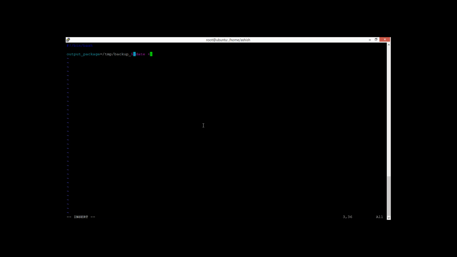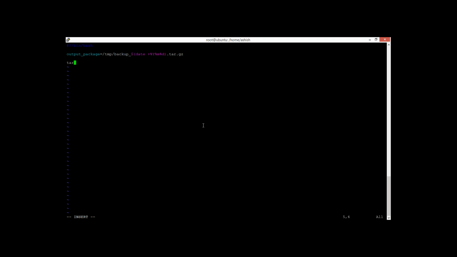I'm firing the date command with a parameter asking it to give me the date in the format YMD. And the package should end in tar.gz. So that's the format of my output package name.